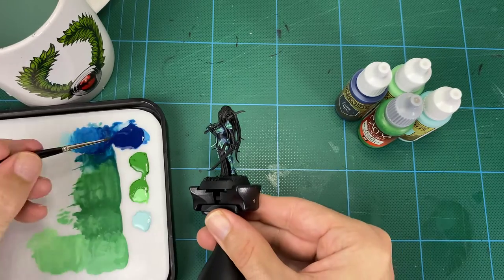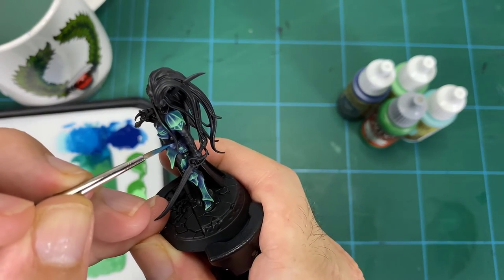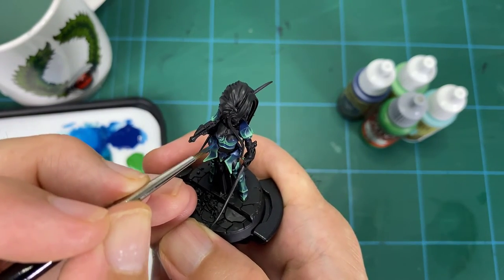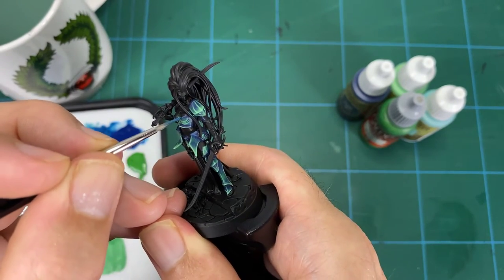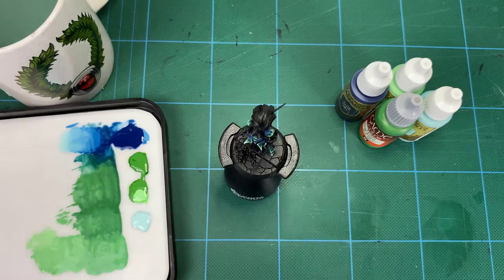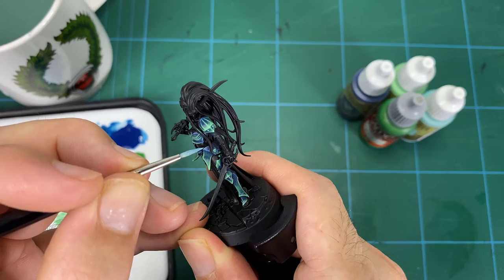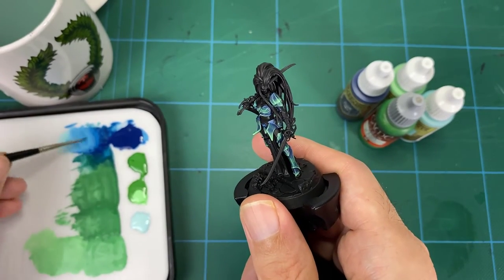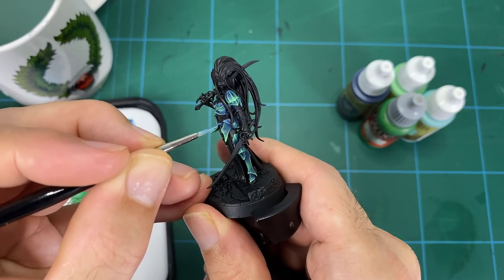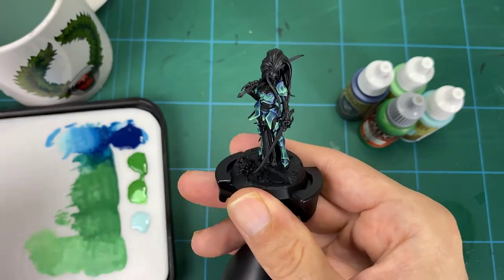And then we're onto the part where it all really comes together — the little blue highlights on all those top edges of your armor panels. This is a very satisfying part. You begin with a little bit of Toxic Mist mixed in with the blue, and you'll see me slowly connect all those little top edges to the green highlight, then going right up to a sort of off-Toxic Mist color, just on the very tips — the same way you've done the Kraken Skin. The tonal range is very similar and it's going to connect, join, and blend, completing each armor panel. You end up with a nice top side that goes from blue all the way through greens up to a really vibrant bright green on the edges.